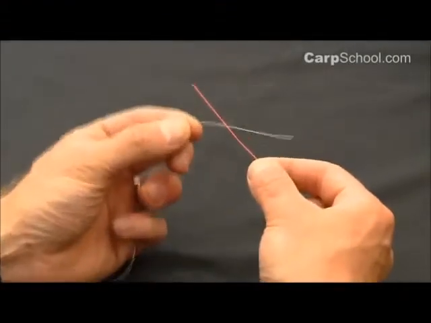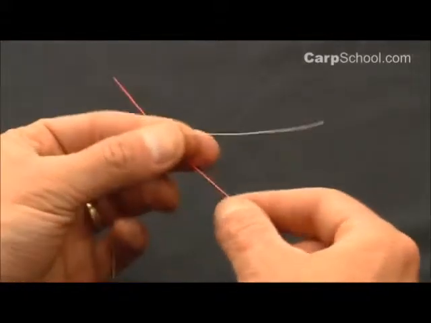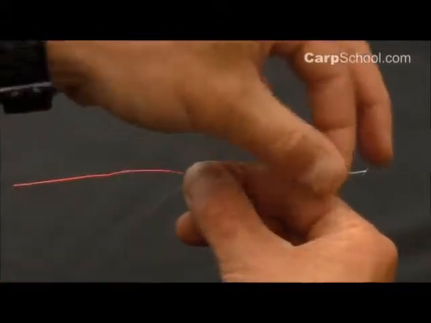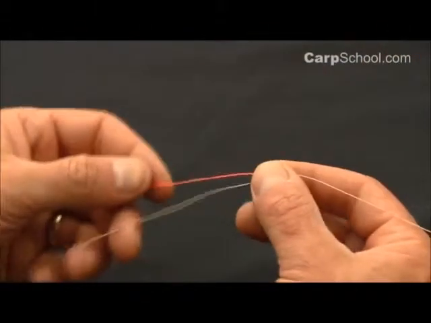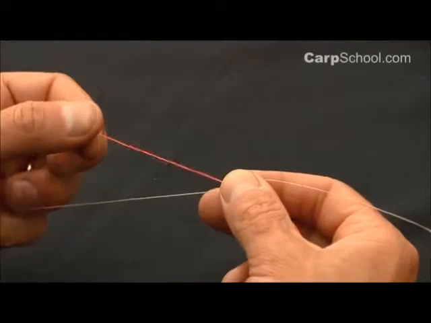Alright, we've got some orange and some white colored braid here. We're going to cross them over like so. Give yourself plenty of material to work with, particularly when you're learning to tie knots.